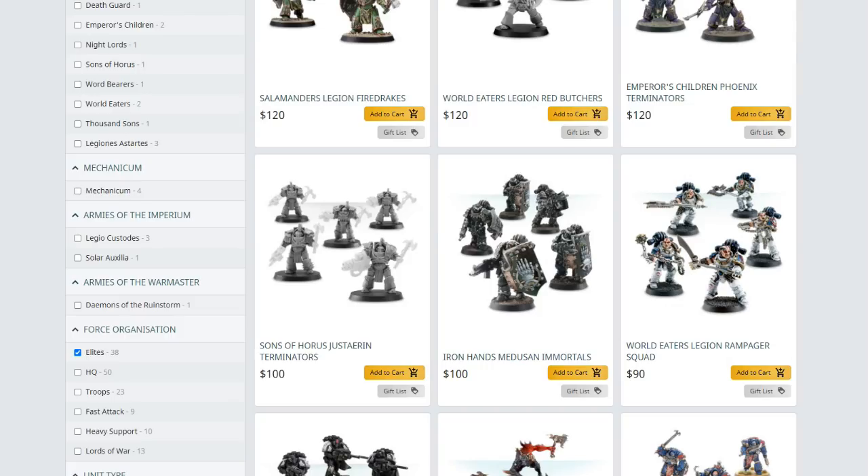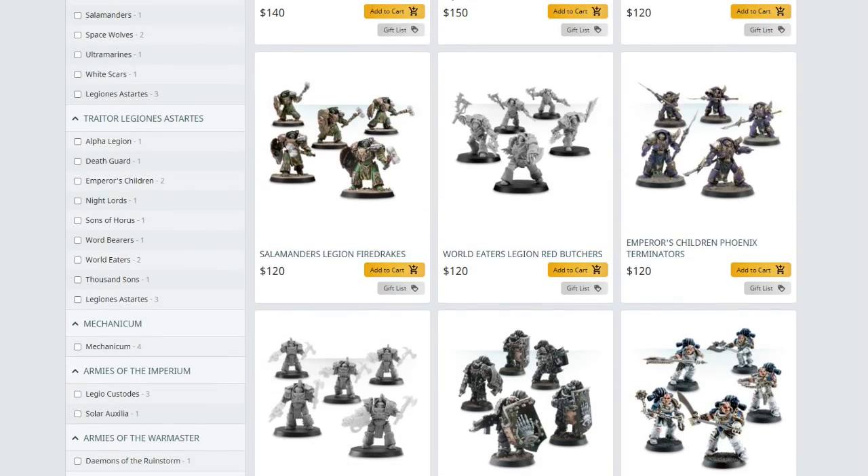The issue is that there was no scale problem before and now you've introduced one, because your new range of plastics are going to be a completely different scale to all the resin units at Forge World. That means either a long time going around Anvils of Konor-style cutting legs and lengthening torsos — and power to you if that's what you want — or there's going to be a disunity within armies where your infantry and tanks are in one scale and new infantry are in another. It's going to look a bit silly.